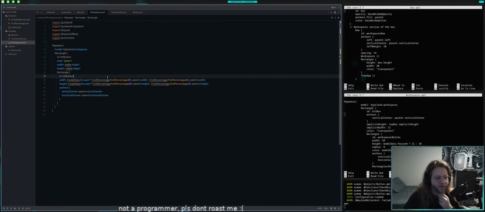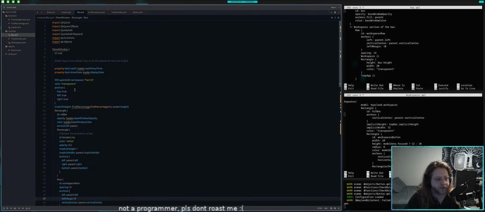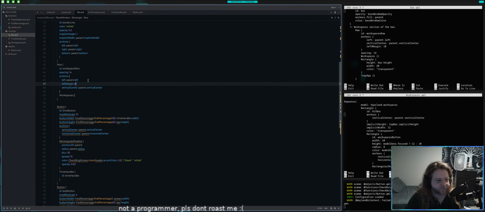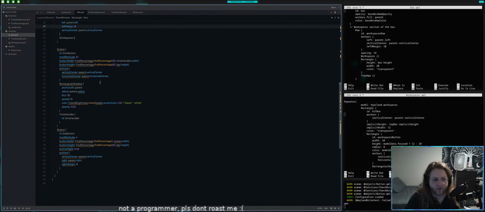All right. And then we will set the radius as well. So radius is model data dot focused. What is the base radius for everything that I'm using here? Do I have that set in the config file, or is that something I'm manually setting?